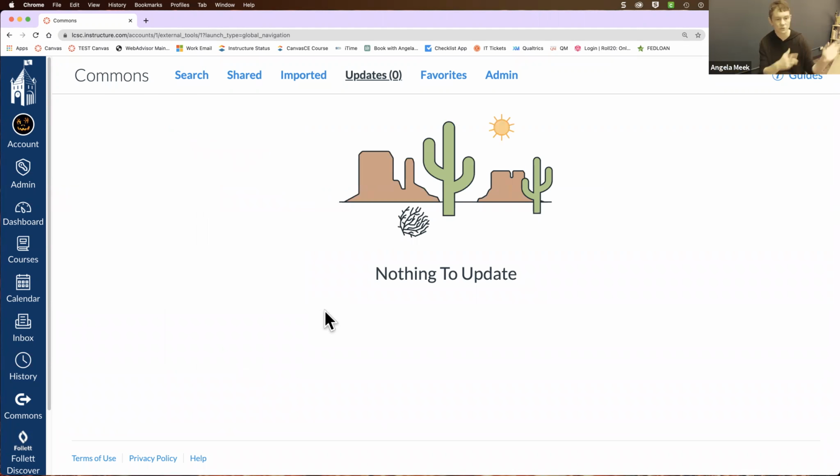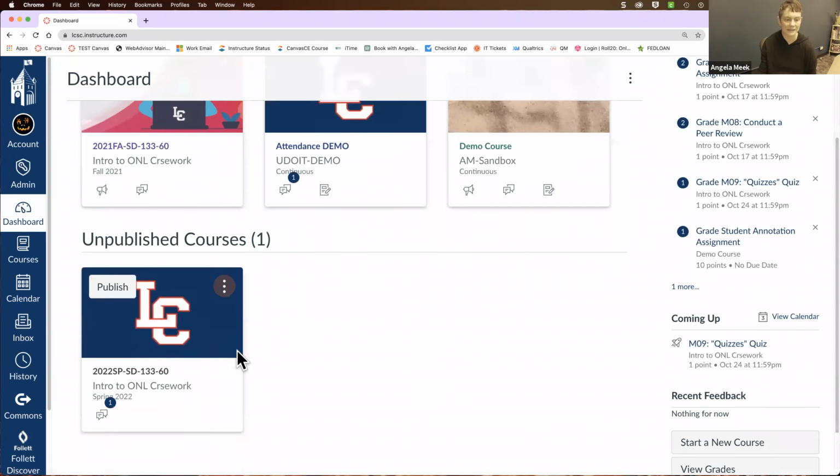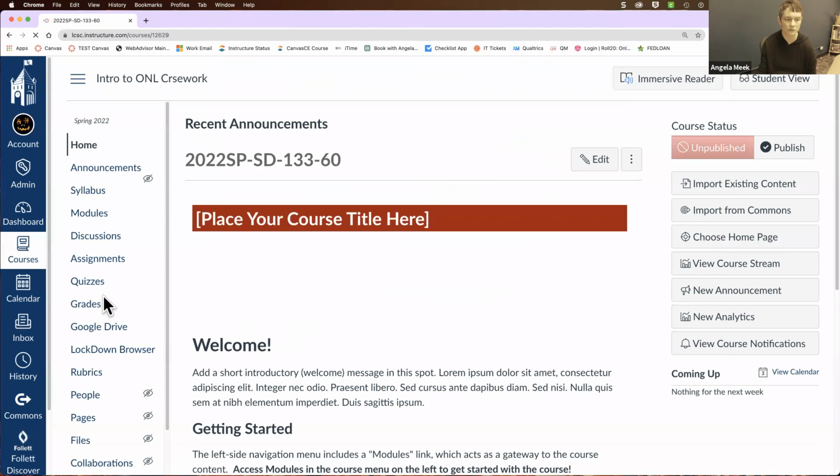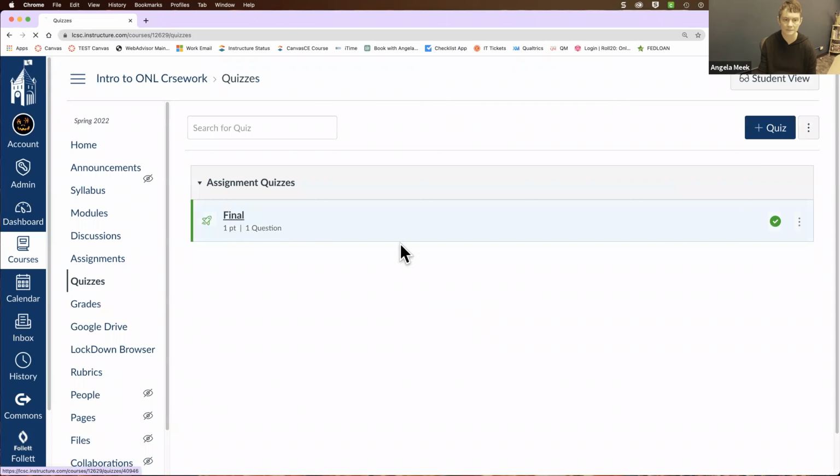So it automatically just zipped that over to my class or multiple classes if they all had it. As far as I know, it doesn't let you pick, like, let's say I did copy it to 5 of my classes. I don't think you can pick and choose which 5 you update. It's just any course that has that resource. If you're choosing to apply the update, it's going to apply it to all of them. And then we can pop back in there and see how our beautiful little update was so quick and snazzy.